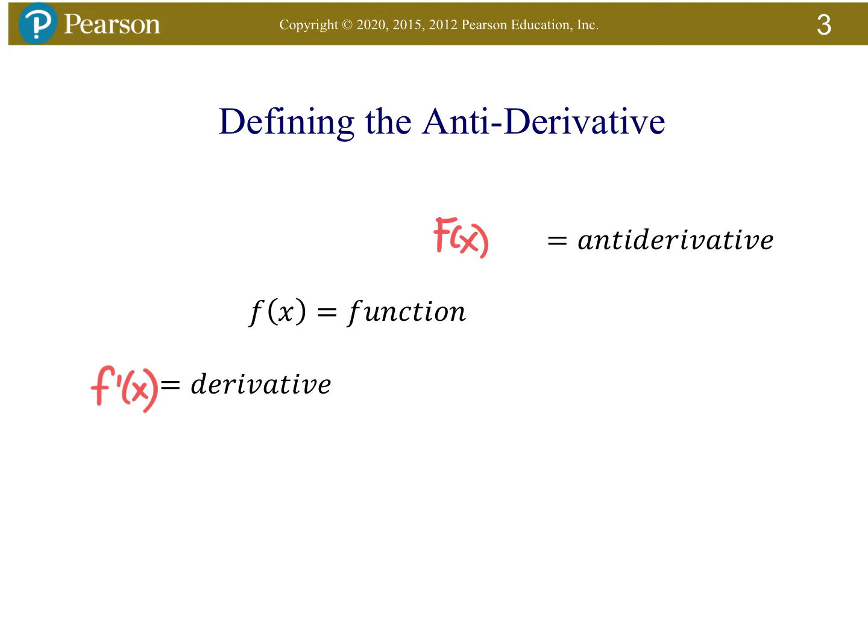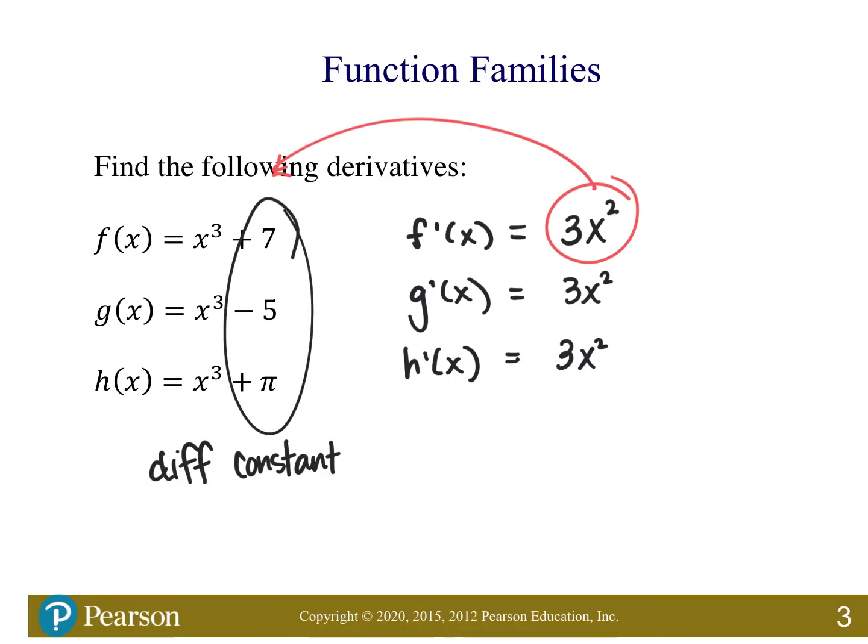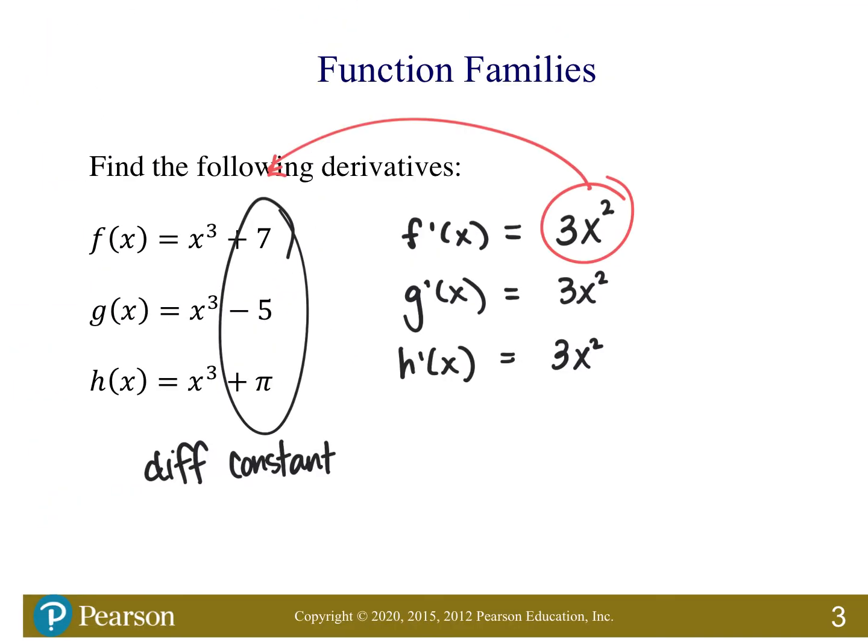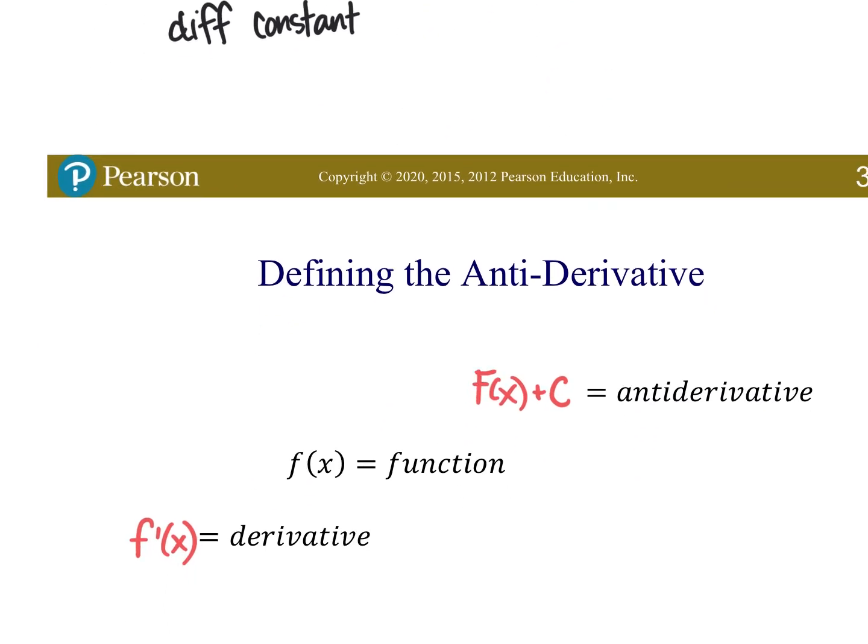And every time you do an antiderivative, you have to add what's called the constant on the end. And that constant, you just put a plus with a capital C. That capital C represents all of the different constants that the other functions could have. It could be a plus 5, it could be a minus 7, it could be whatever, but that's how we write it.